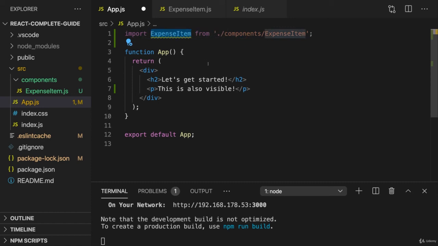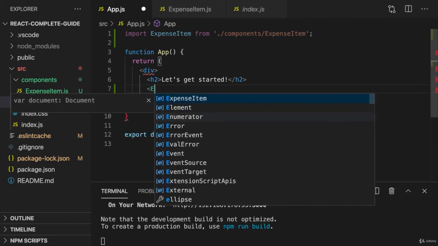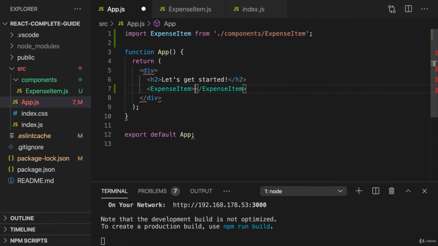Now that this is imported, the cool thing is that we can just use this like an HTML element. So we can, for example, replace this paragraph with ExpenseItem, like this, opening and closing, written like this. The key difference to the built-in HTML elements just is that it's not starting with a lowercase character, but with an uppercase character.